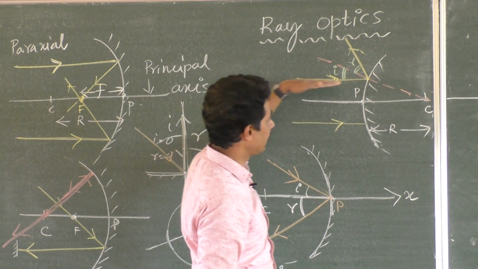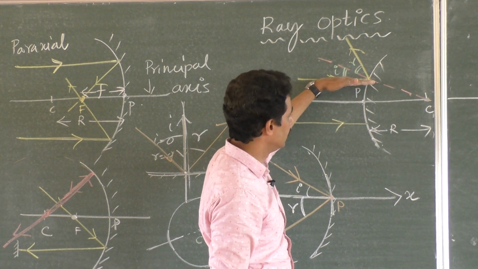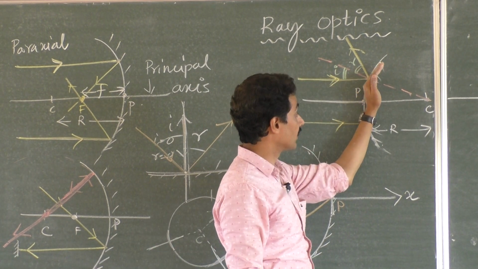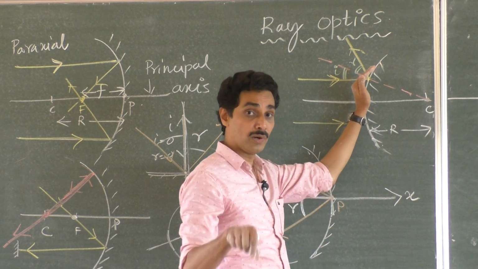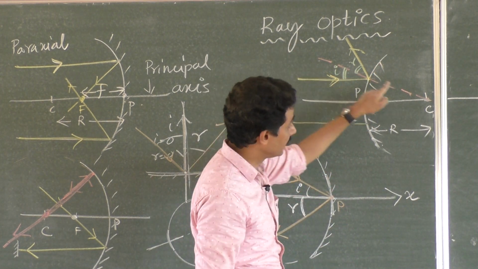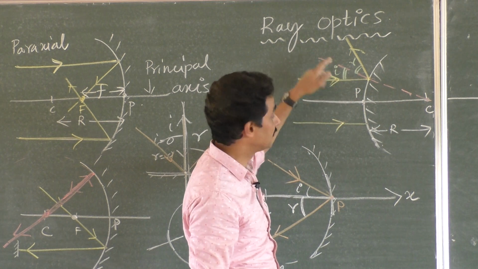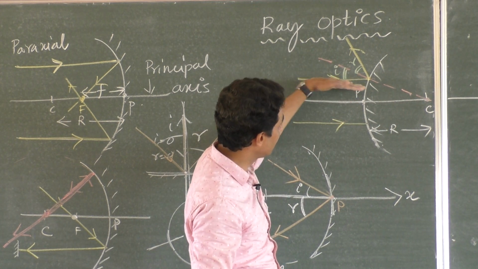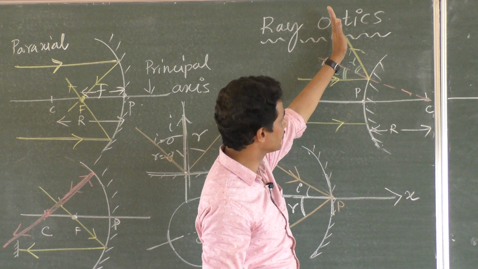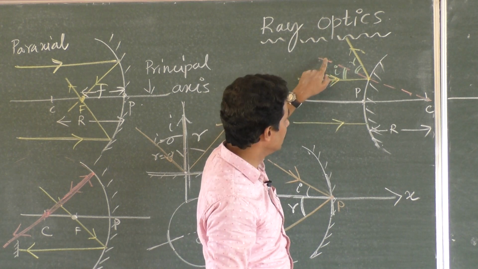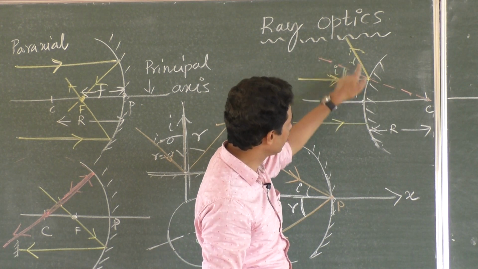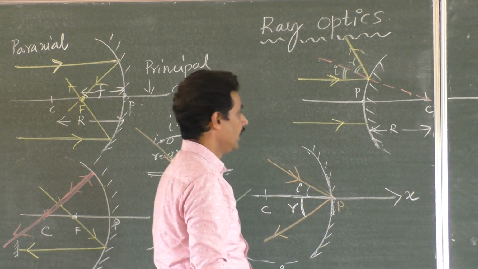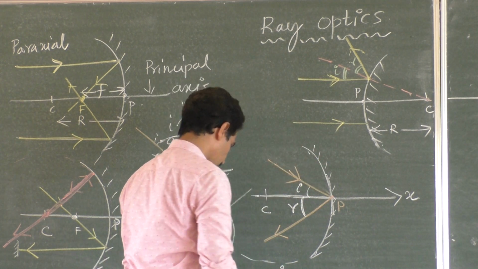Here, a ray of light is incident parallel to the principal axis, but for a curved mirror, it falls at some angle. If you want to know that angle, join the line to the center, which acts like a normal. This is the angle of incidence, between the incident ray and the normal, and it gets reflected at the same angle on the other side. So the angle between the normal and the reflected ray is the angle of reflection. What about this? That also follows the same path.